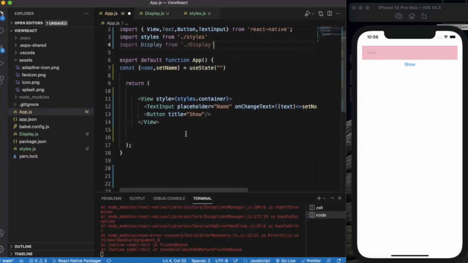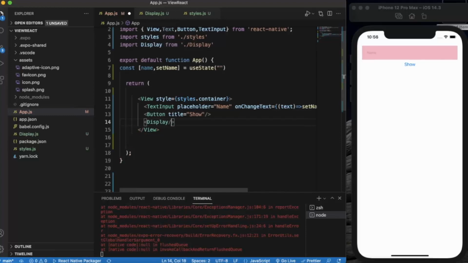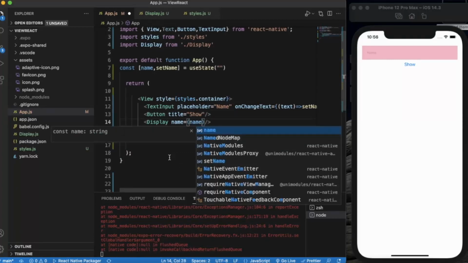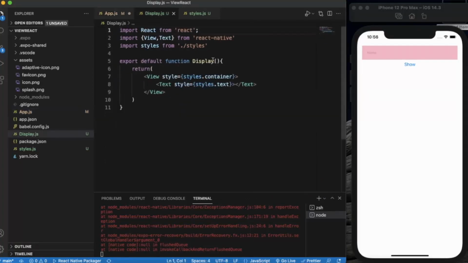So what we will be using is props. Here we'll be using display. We'll be passing, let's name it name. The prop name will be name, and we are passing this name. And in display, just like we write functions and take an argument, we write props.